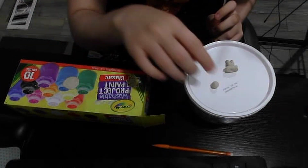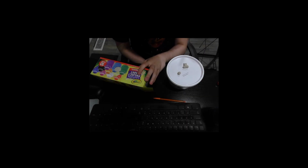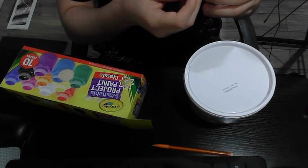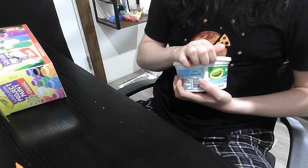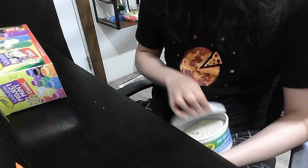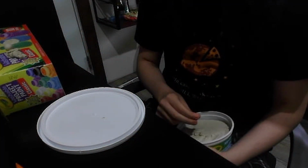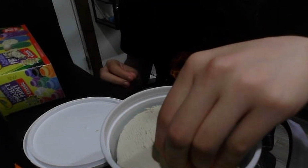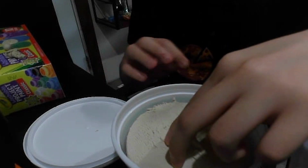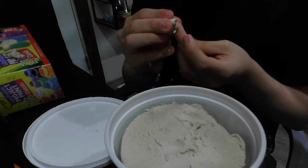Okay, so these didn't really dry all that much, but I don't really care. So we're gonna continue. I made a little head. Okay, so as I'm getting out more clay, I was thinking about how I'm gonna paint this. And I don't really wanna have to wait for it to dry all the way before I paint it, because I'm lazy. So I'm probably gonna end up painting it while it's still a little bit wet. Is that the best idea? Absolutely not, but, oh well, it's a video, so who's really gonna care?